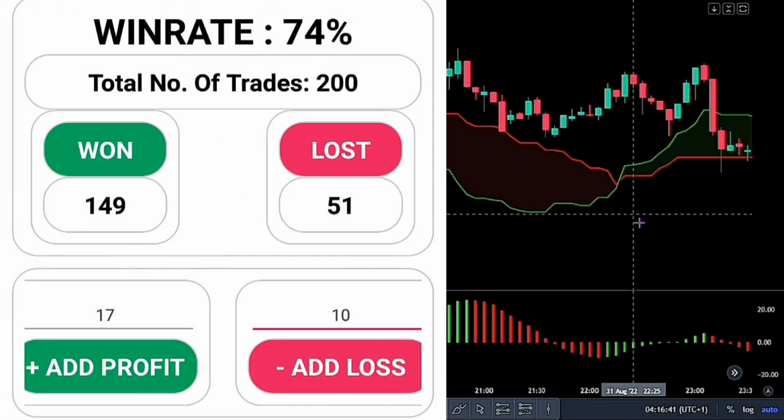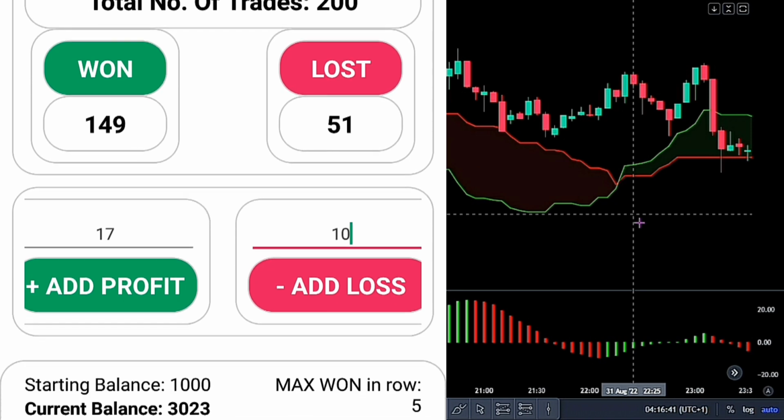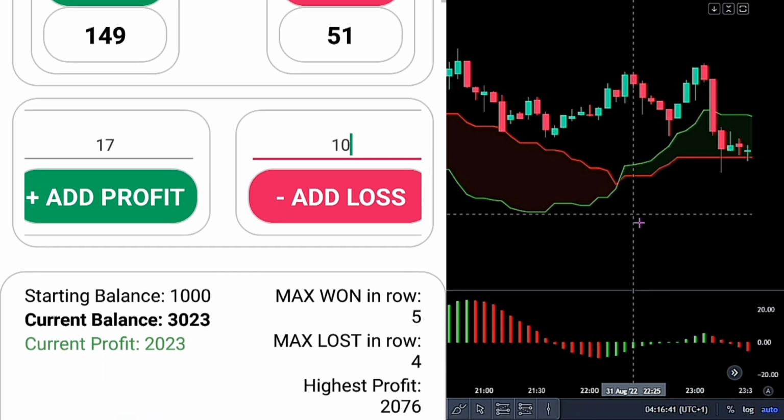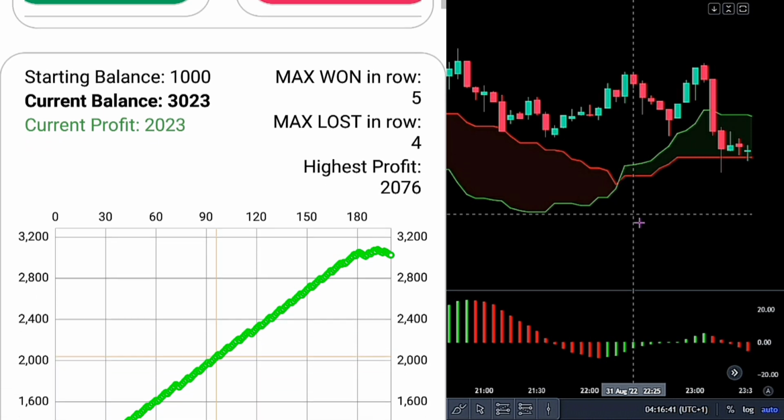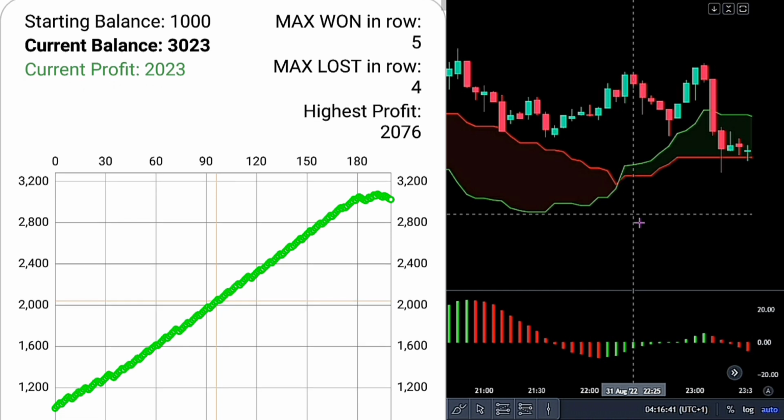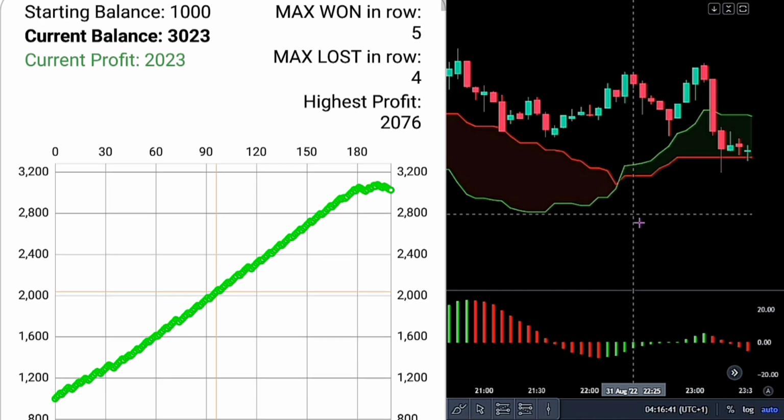So we just finished the backtesting for this strategy, and we can see that the results are amazing. We had a win rate of 74% in 200 backtested trades, having won 149 trades and lost 51, which made us 202% return on investment. And I found those wonderful trade setups within 11 months, although commissions and spread fees would eat up some of the profit in real trading because it was not included in the backtest. So you definitely want to expect that number to be lower when trading live.